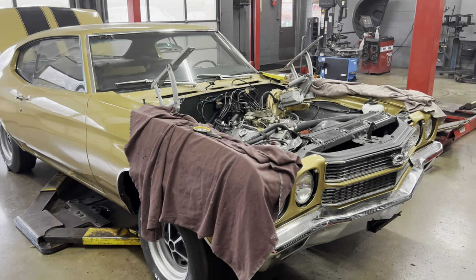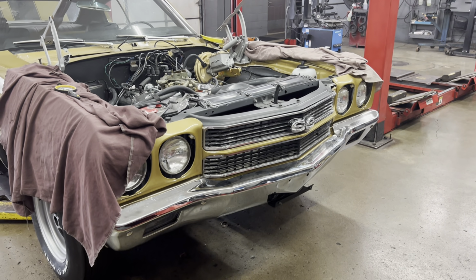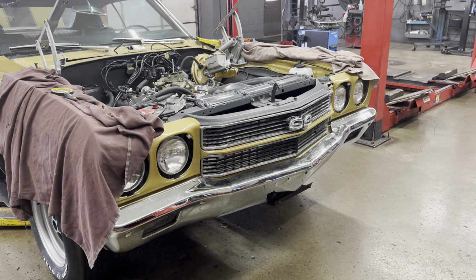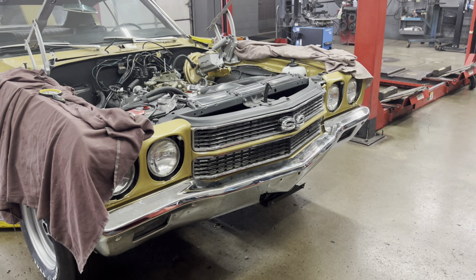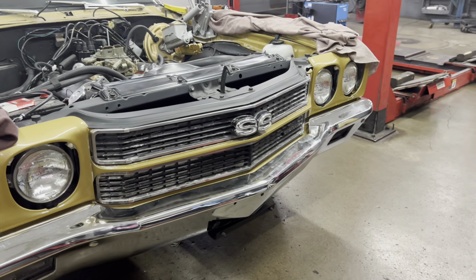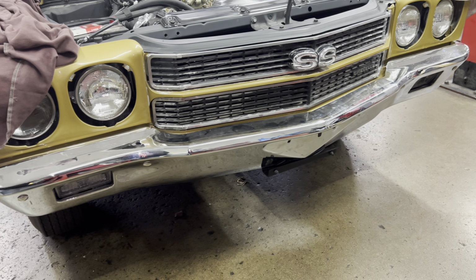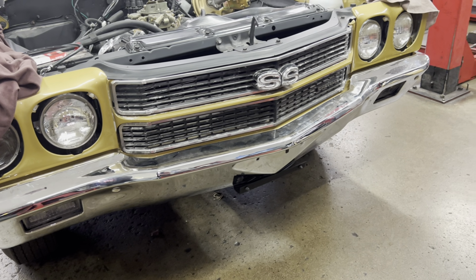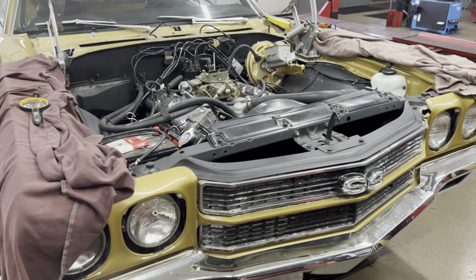is in place with this car, although it was born as a non-Cal induction car, a standard SS domed hood. You can see the SS emblem, of course, is in the wrong spot. Somebody put it in the grill there. I don't even know if it's even fastened there, but of course that's in the wrong spot.